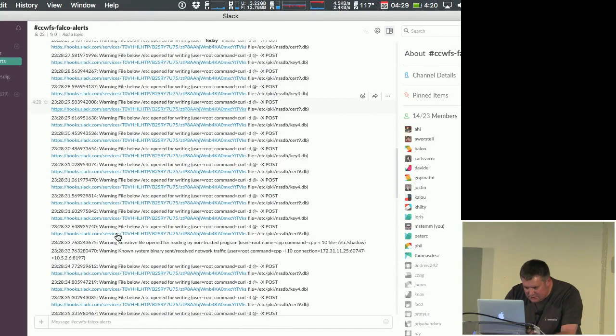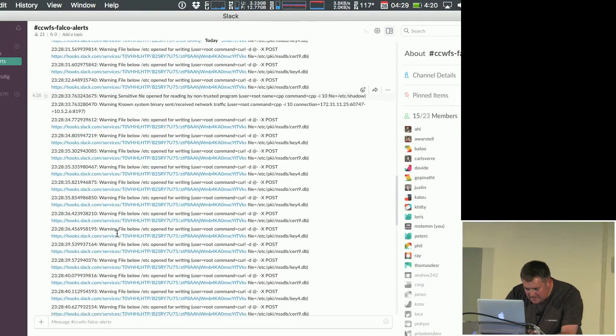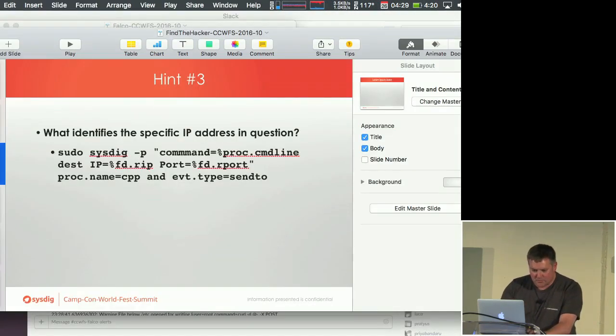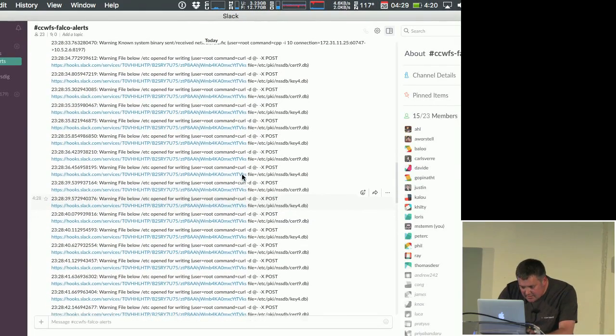Let's see. I'll have to scroll carefully so I can see if I can find... Okay, well, while we're waiting, just one more hint for everybody. Here's what a rule might look like that encompasses all the information we've learned so far. So the condition is matching, and we got the condition that matches the thing happening. We got the output that looks at the IP address and so forth. Let me just go back and see if we've gotten some names yet.